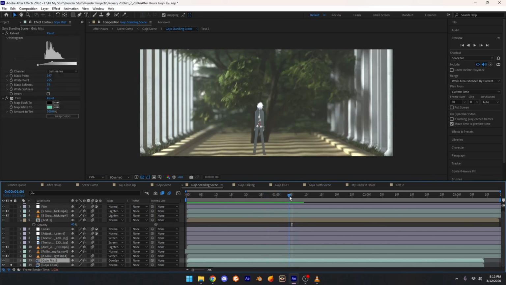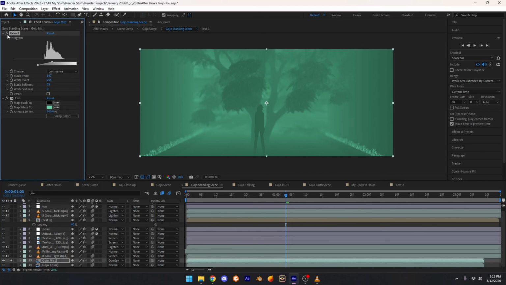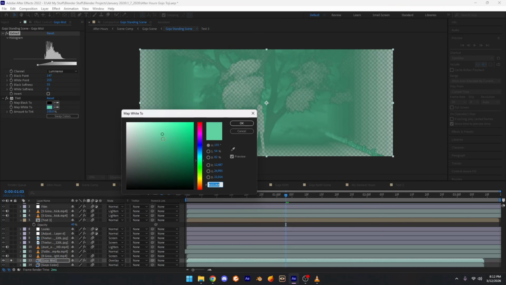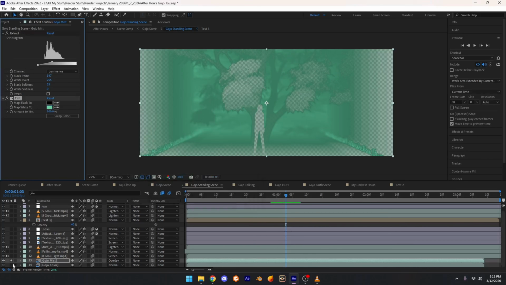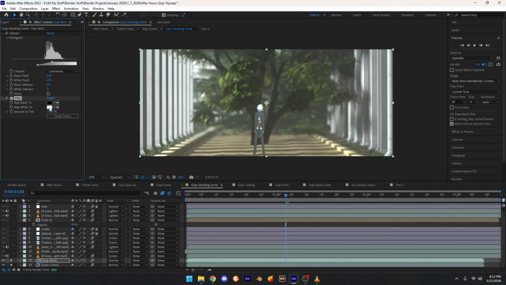So once I rendered out this clean plate, I rendered out the mist again with the same things. Extract, I got rid of all the black colors. Anything dark, I got rid of. And then I tinted it. This time I actually tinted it green instead of just tinting it white. Kind of, I don't know what color you would call this, but between light green and light blue, just a little bit in between. Add that on top and added this. So like I said, still looks really bad, kind of terrible. I mean, looks a little better if it was white, but I wanted to keep it green for a reason.